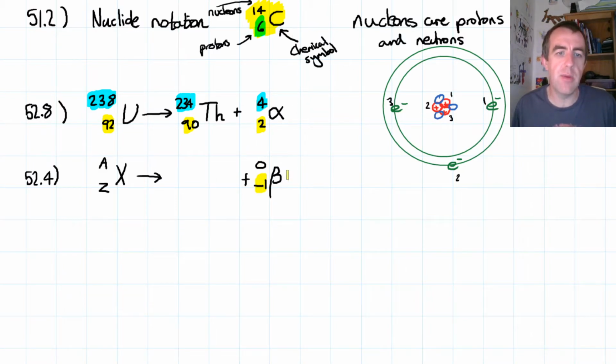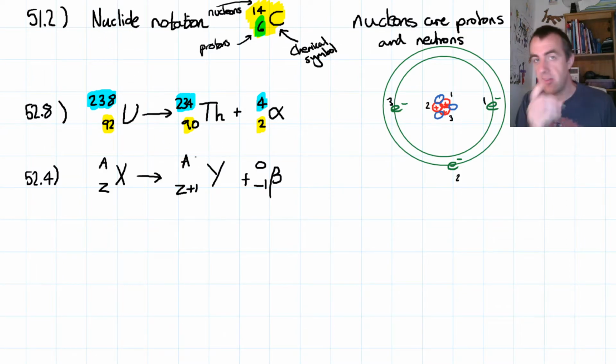How can you have -1 protons? Yes, the notation's broken down a little bit. What that means is it's an electron. This is an electron that's emitted from the nucleus of an atom. And so you would have to then decide what the numbers are here and what the numbers are here, doing exactly the same thing you did last time. So Z, well, that's going to be Z plus 1 minus 1. So I can fill that in. And, well, A doesn't change. Check your numbers, fill in the blanks, and get the answer right.